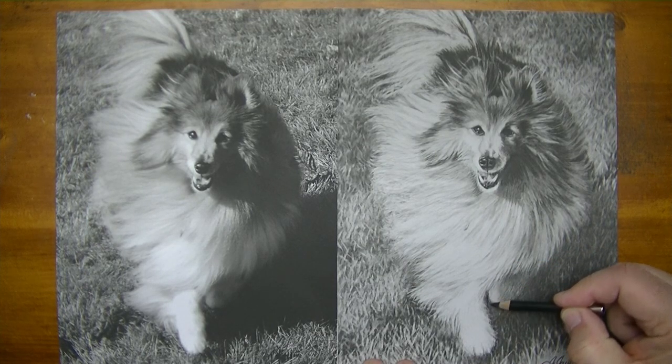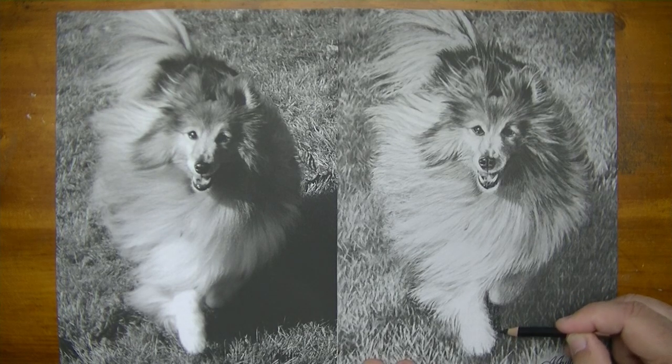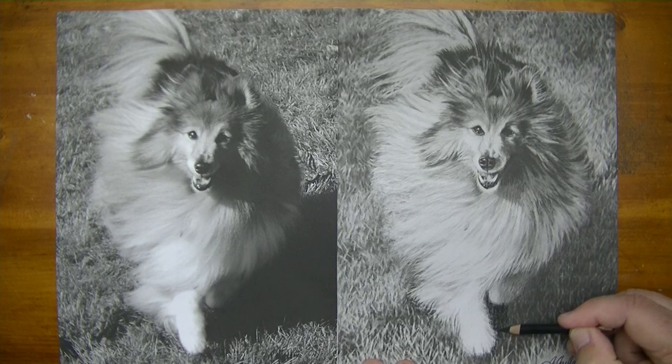So I'm just going to come in here with, this is a carbon sketch pencil. So this is carbon. And I believe the artist mentioned he used carbon on his drawing here. So it should be something that he has in his arsenal. Okay. And let me see what I can do with this on here.